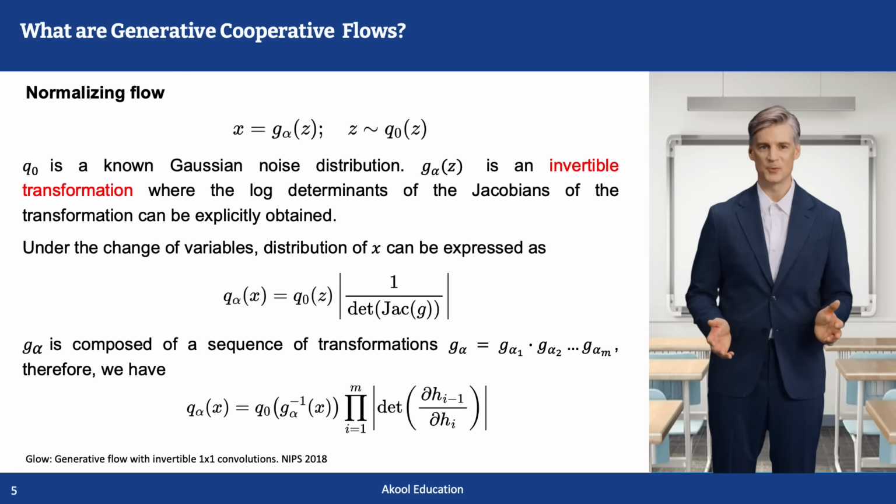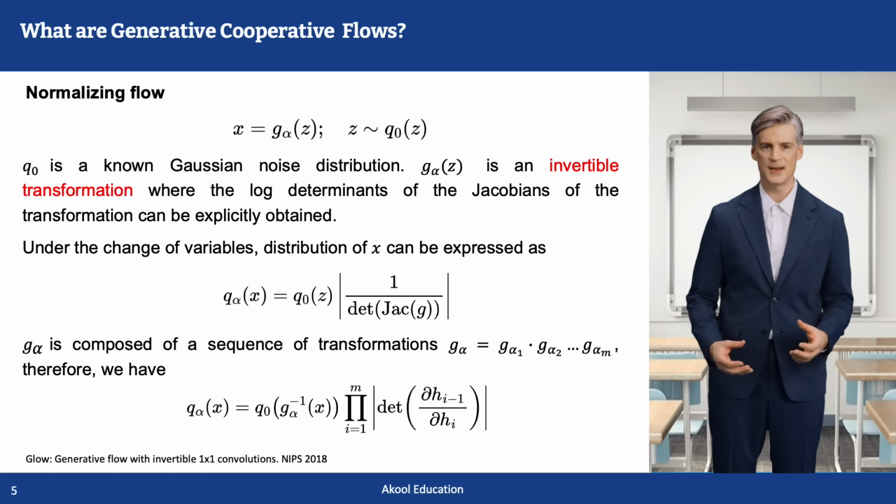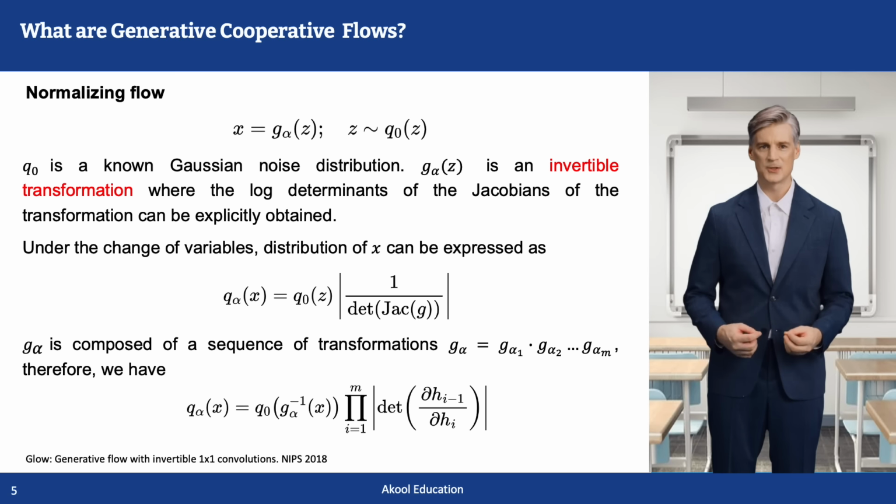Here's a quick reminder of what normalizing flows do. They learn an invertible transformation between data and latent variables, allowing exact likelihood computation for maximum likelihood estimation. Such models also serve as efficient generators. They first sample latent variables from a Gaussian distribution and then map them back into the data space through an invertible transformation network. Let's introduce some notations.